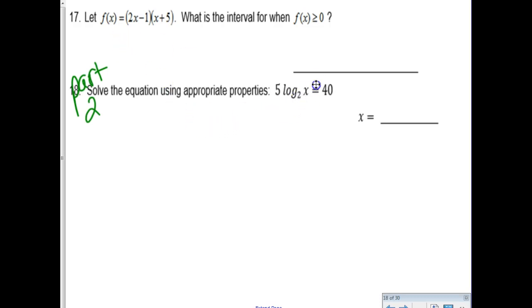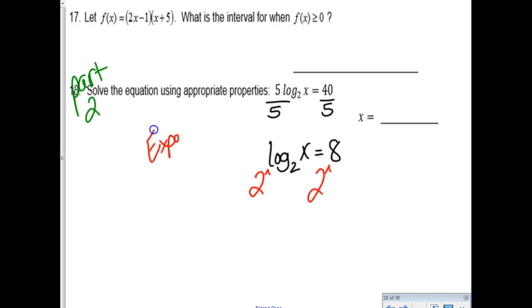So solve this logarithmic equation. Recently did this test, and the idea is in order to get rid of a logarithm, you have to exponentiate, but not yet. Your first step is actually to isolate the logarithm by dividing by 5. So you have log base 2 of x equals 8, and you could either use the rewrite formula, or you could inherently understand that when you get rid of a logarithm, you're shoving the base underneath the problem, and you're raising the problem up to the exponent. That's called exponentiate. Exponentiate. That's the action. It's called exponentiation.